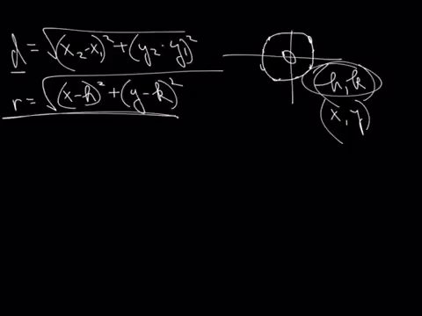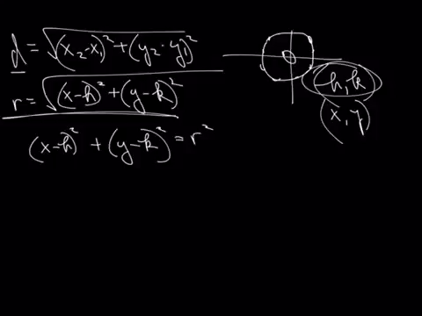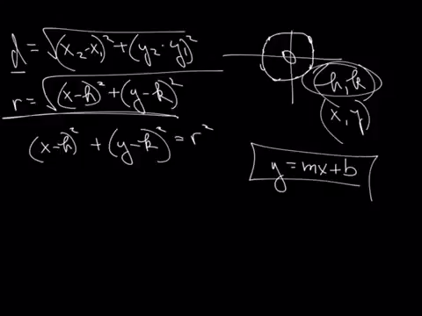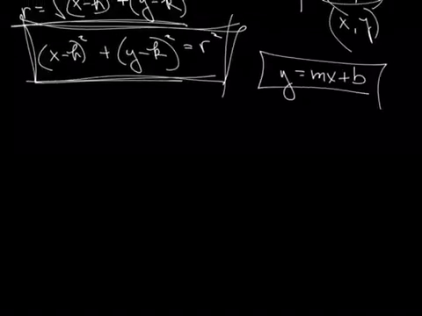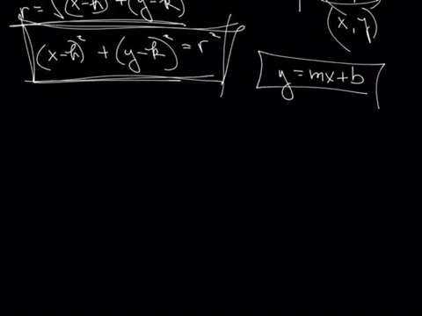Which brings us to what's called the equation of a circle, using (h, k) as the center point. The equation of a circle looks like this. Now, an equation of a line looks like this. You've learned that. That's the equation of a line. This is the equation of a circle. So if you have an equation that is in this kind of form, then you know that you're talking about a circle. All right, so let's see if we can move some of this up here. Leave the equation of a circle there.